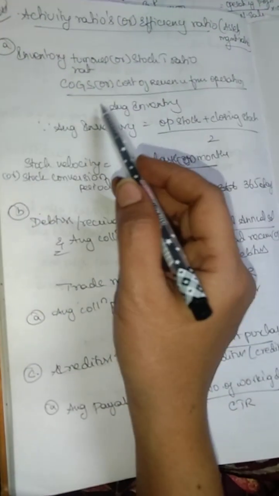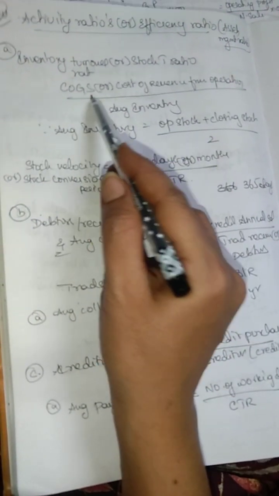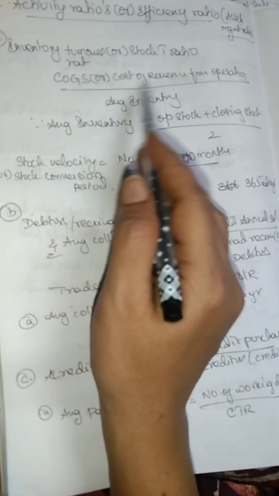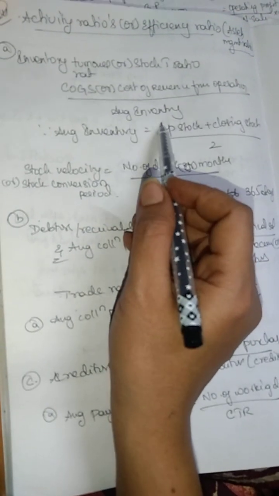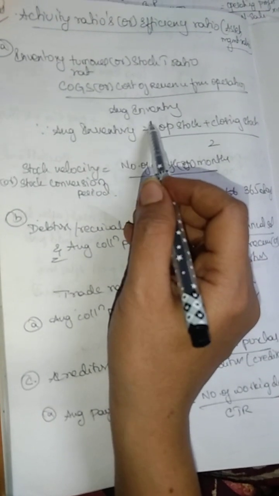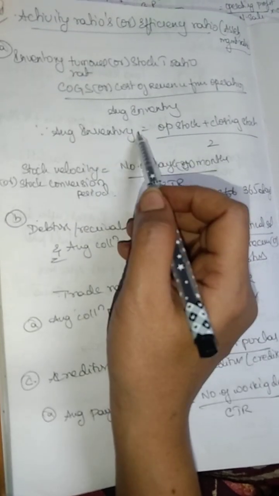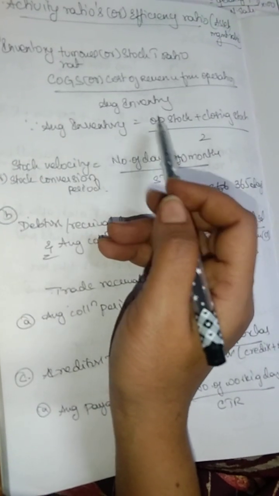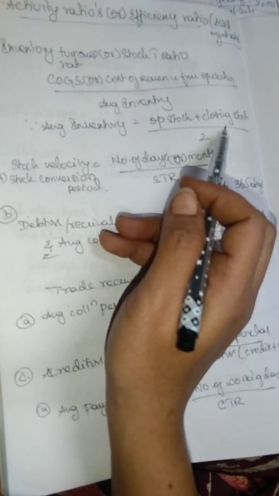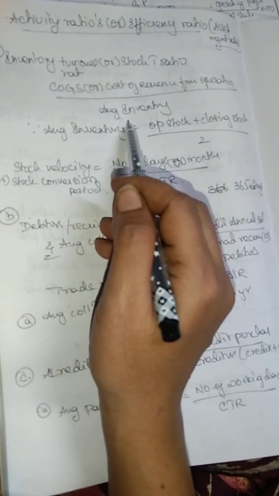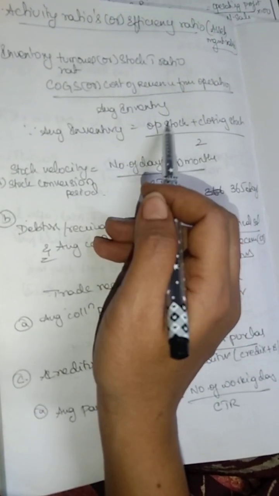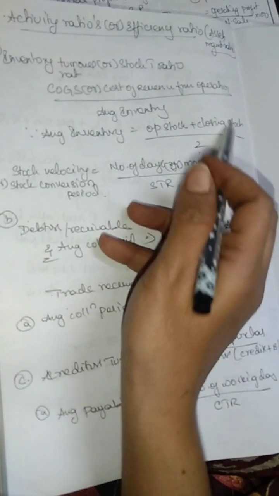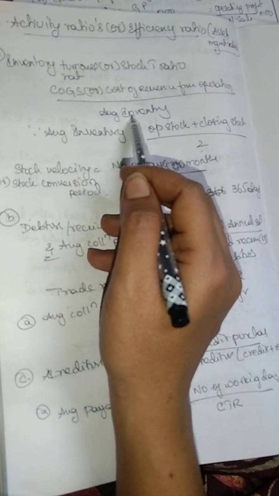So when it is inventory, rather than going with sales, I go with cost of goods sold, or we also call it cost of revenue from operations, divided by average inventory. What is meant by average inventory? Average stock we can call it. So average stock is nothing but opening stock plus closing stock divided by 2. That becomes the average. If he is not giving us the opening and only gave the closing, then we simply divide by that closing. We need not go for finding any average. If I have opening and closing, then I go for making an average. But he gave only one value, then I'll simply divide with the closing stock.